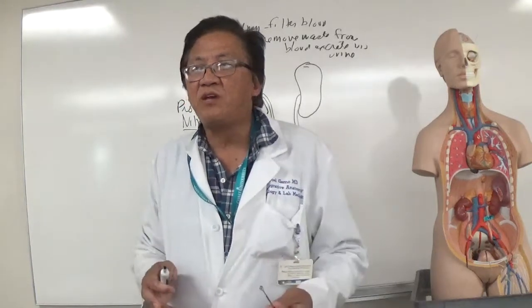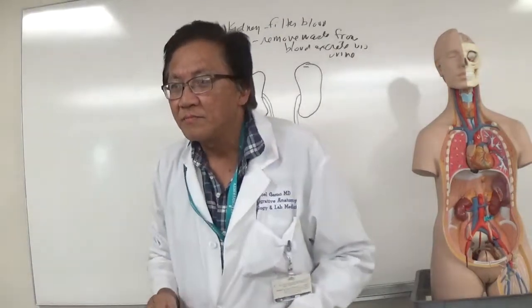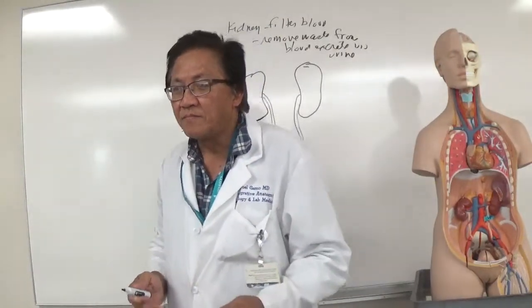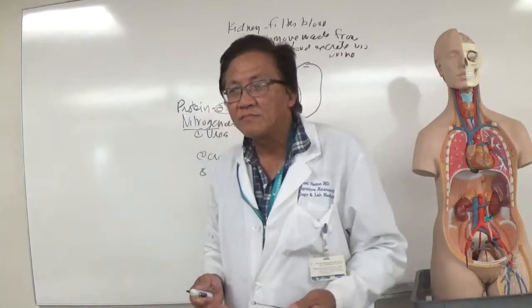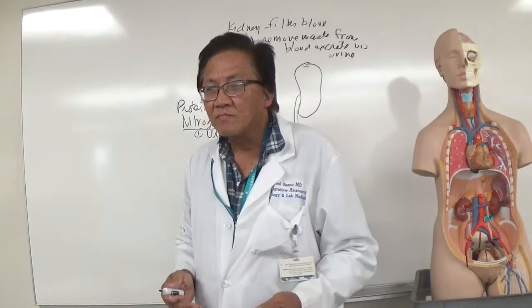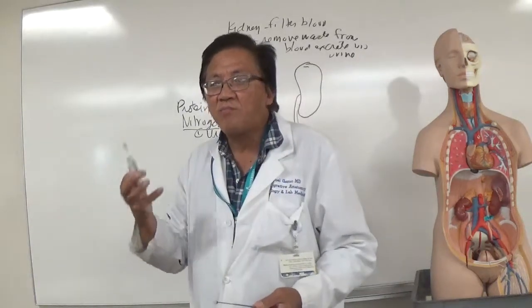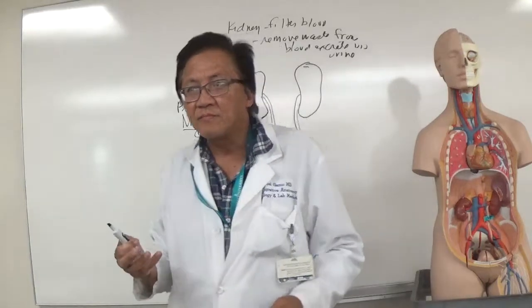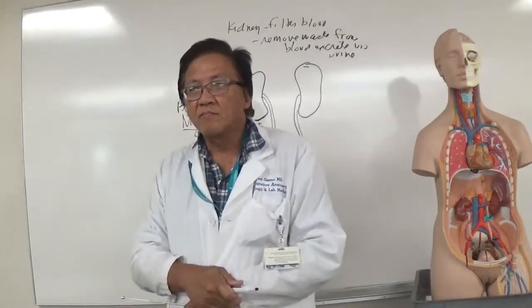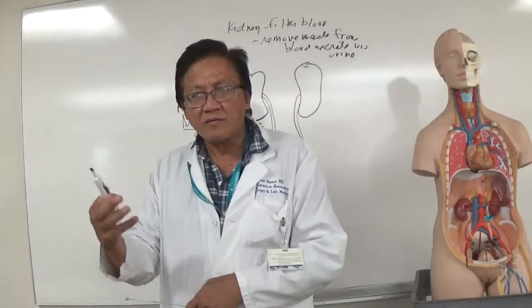Anybody, why is it going to be a low protein diet? Yes? What's your name again? Paula. Paula, yes? Because these substances won't be secreted and will end up around the body, which can cause... Okay, again, one more time. Why would you give a low protein diet? Because the kidneys can't remove them from the body. Mm-hmm. Okay. Anybody else want to try?